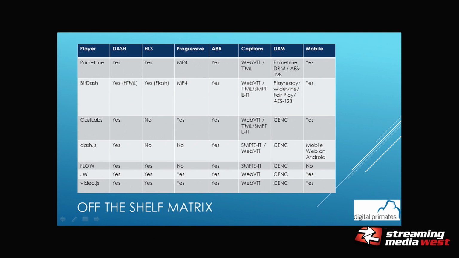And most have a mobile component to them, although what that means on each platform is pretty wildly different. Some of them have full-on APIs for building out your applications, your mobile applications. Others support mobile web on some platforms and not others. So that mobile column itself could be a whole other chart going into far more detail.